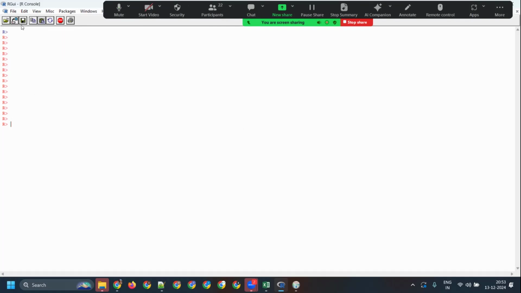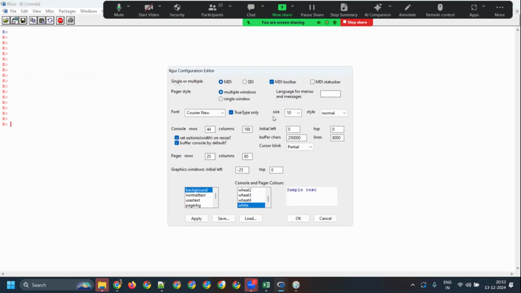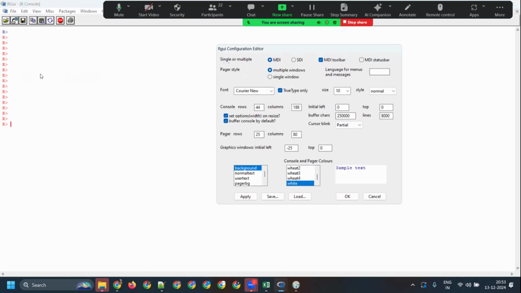The change is up to you, because I'm a guy who always changes it. I don't want to go with the regular ones like this. I always prefer a white background with black on top. I don't like this red. I always feel that it is a danger symbol. That is my view, right?